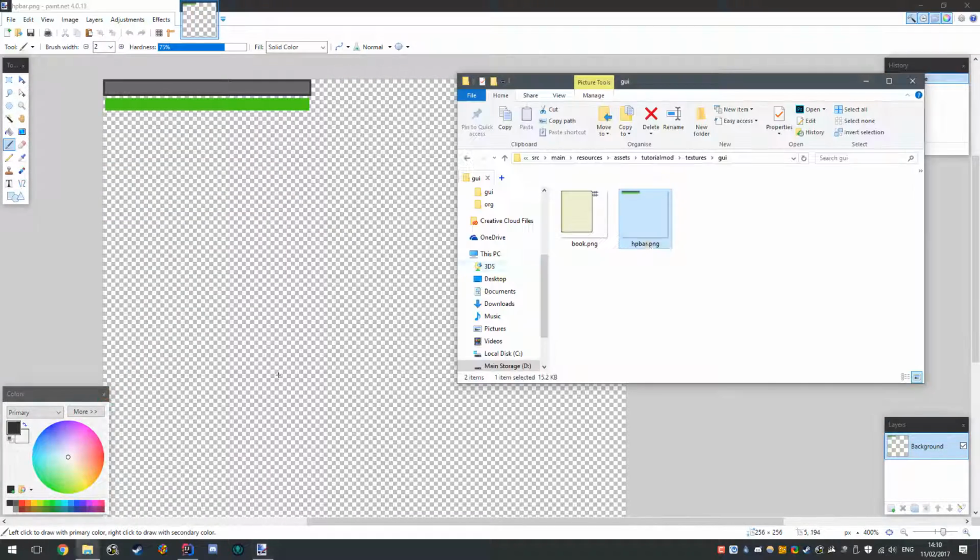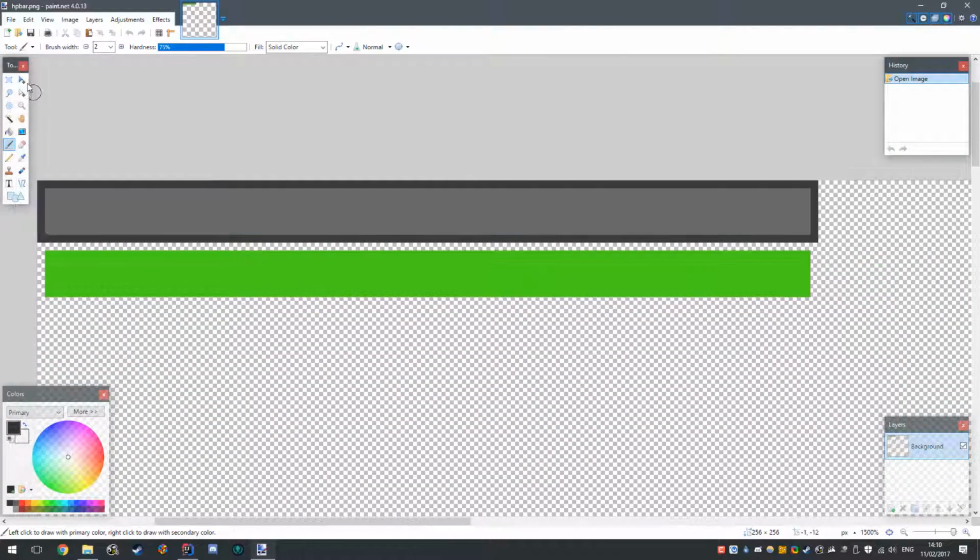So it's a GUI texture, so it is 256 by 256, and if we look at this, we can see I have made it 102 pixels wide and 8 pixels tall. The size doesn't actually matter, but I've made this inside bit 100 pixels just to have a nice width for an HP bar. And with any bar, you want the background of the bar. So when it's empty or not completely full, the bit behind it is this basically, and also got an outline for it as well. It's 102 pixels because of the outline.